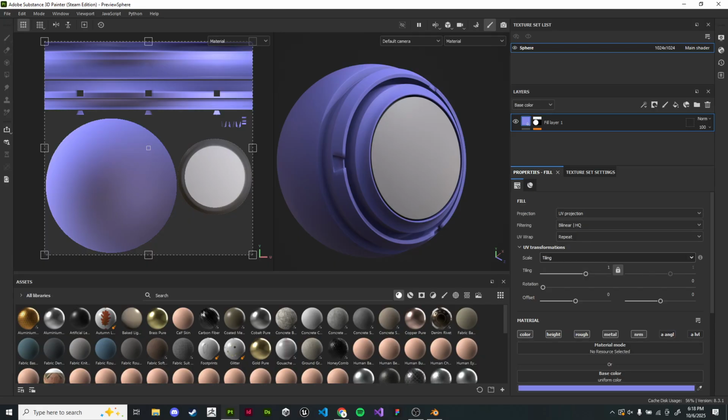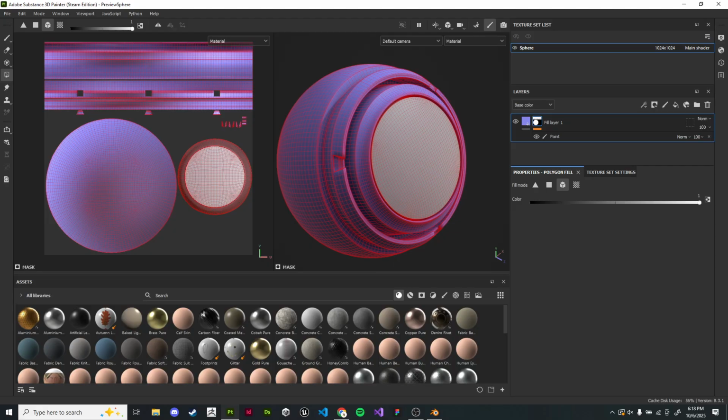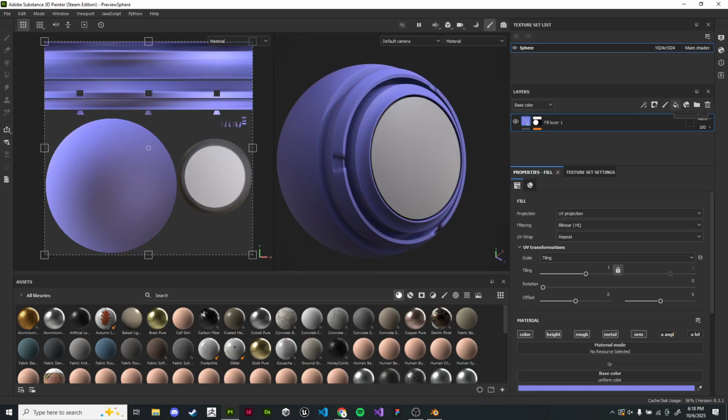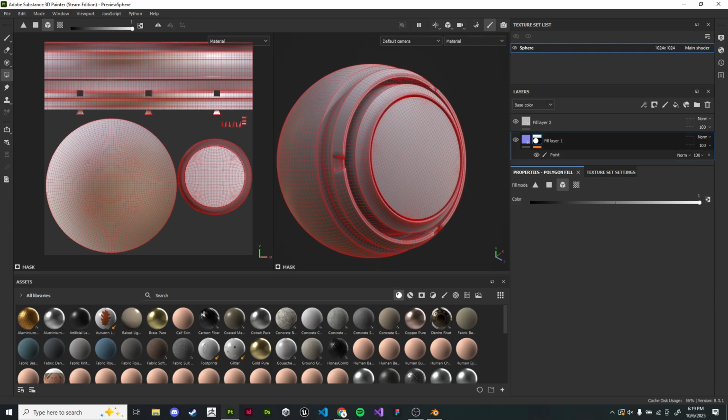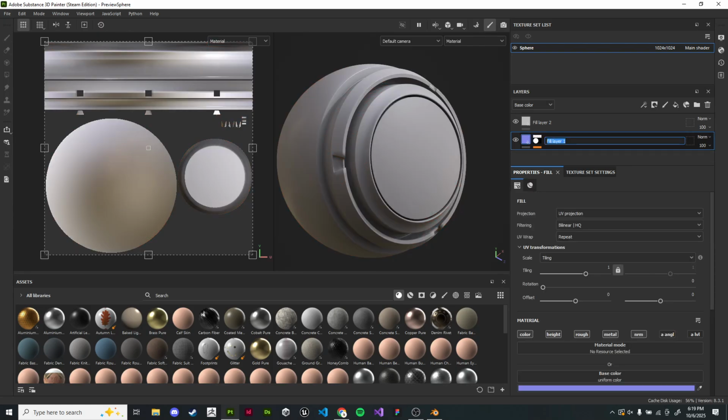Now for the other part, I'm going to do the exact same thing, just in a new fill layer. Okay? But when I say new fill layer, I mean new like material level fill layer. So I'm not going to right click here. I'm going to go up to the top, and you'll see I now have another fill layer in the stack. Because these things can get super messy, it's probably good to name them. So we'll just call this one blue, and we'll call this one gold.